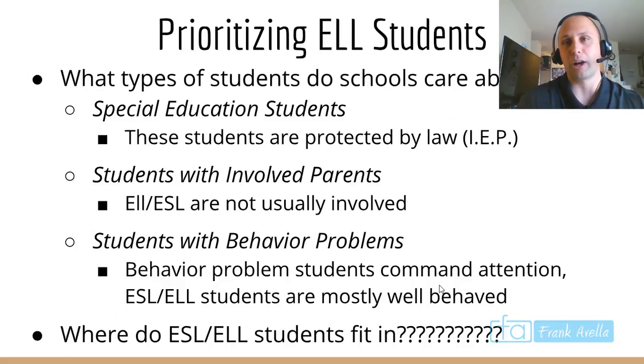All right. Prioritizing ELL students. Do they get prioritized? So what type of students do schools care about most? Well, special education students, because they're protected by law. They have an IEP. Students with involved parents, right? ELL students, we said, usually the parents aren't involved. And students with behavior problems, they command attention. The students that aren't well behaved wind up getting the most from schools, always. They get the most attention. They get the best teachers.